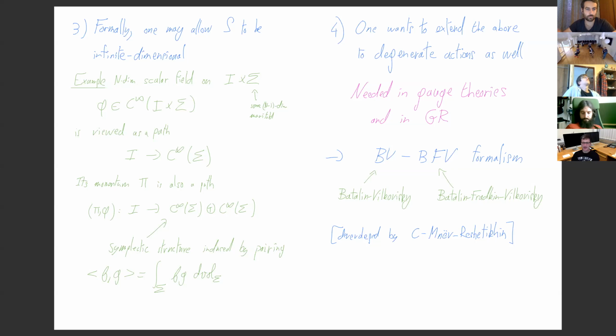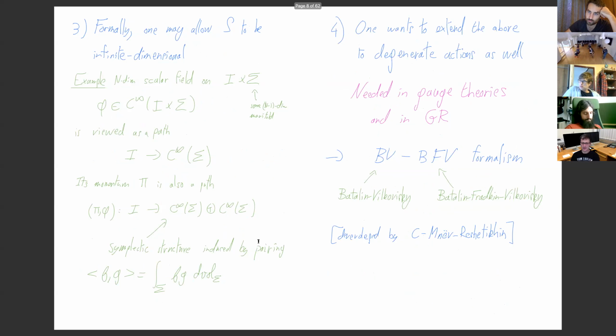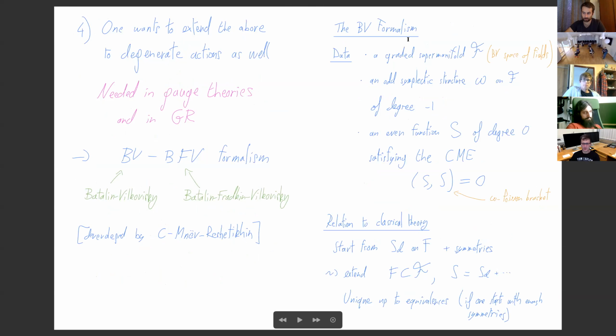And what is important for us, since when we go back here, we want to generalize this formula for the integral kernel, we need to have some way to let the bulk talk to the boundary. And the idea is that if we let the bulk be described by the BV formalism and the boundary be described by the BFV formalism, then there is a nice way to let them talk to each other. And this is what I developed with Pavel Mnev and Nikolai Reshetikhin. So let me just recall the BV formalism now. This is probably well known to everybody, but let me at least introduce my notation.